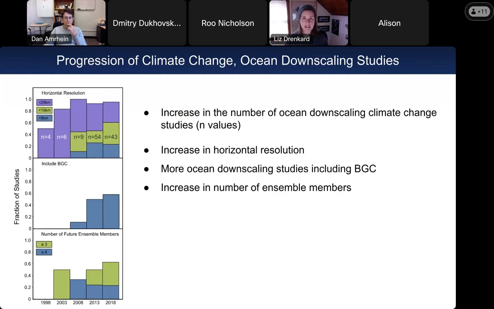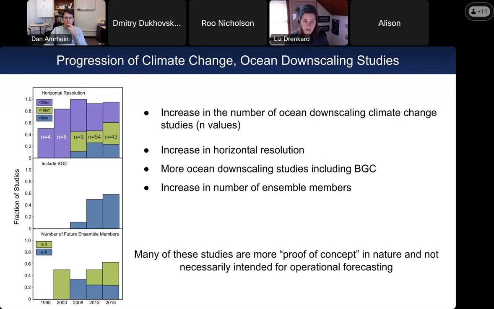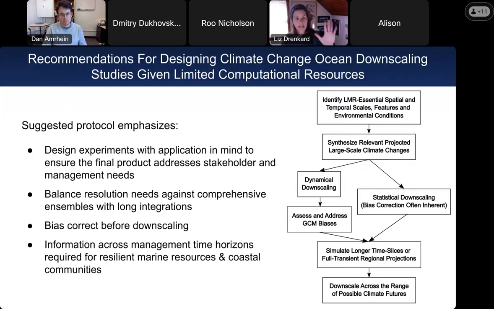We recognize that a single ensemble member doesn't fully give you a sense of the variability or uncertainty of the system. But a lot of these studies were kind of proof of concept. They weren't necessarily for a specific application, and that kind of comes in later, why that's really important when you consider how we're going to be using them.